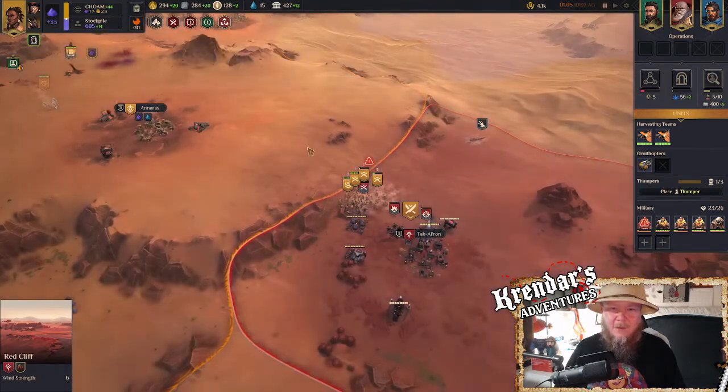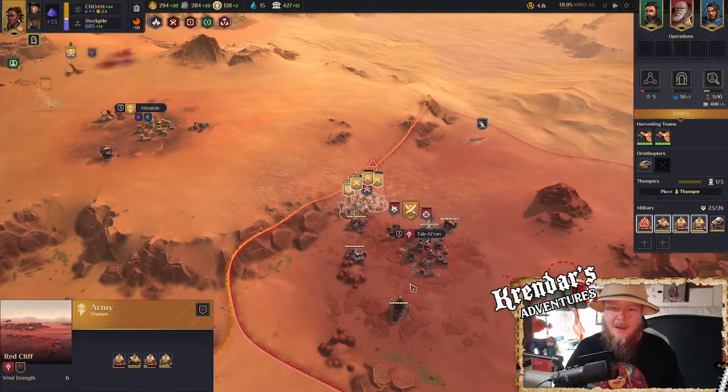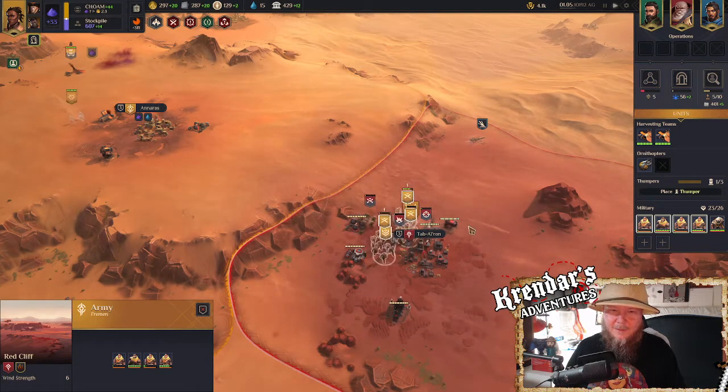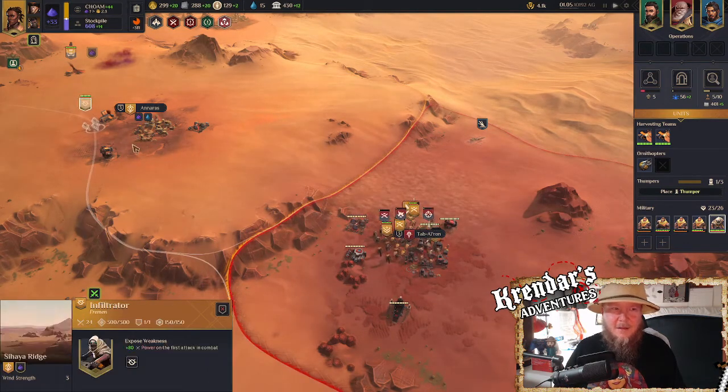Oh great, now there's a Sandworm, and of course it's here. Okay, I've been attracted by the combat. Get off the sand! Worm sign! Worm sign!